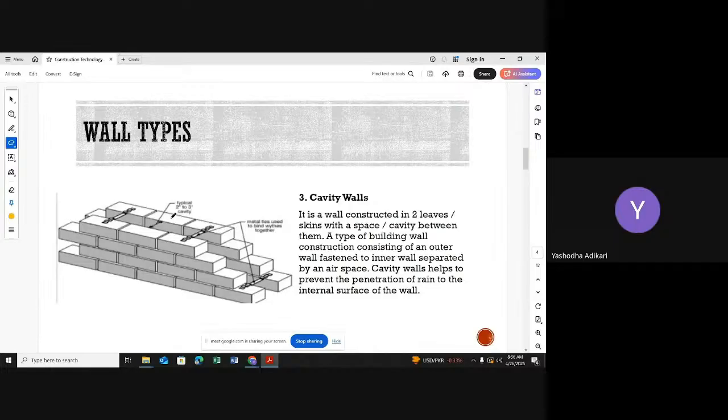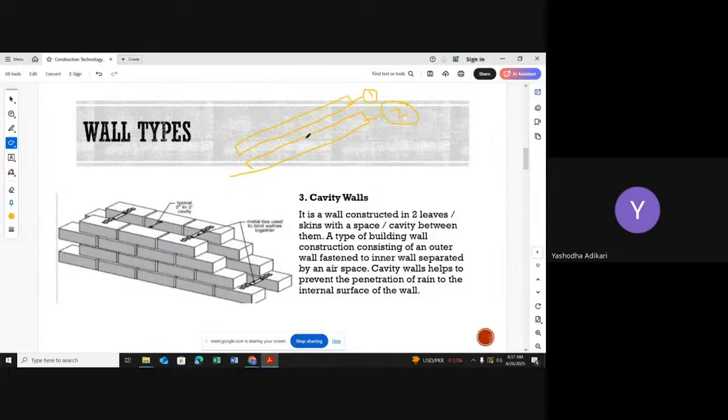So how we construct this is, first of all you have to construct the first wall. It looks like this. After that, you have to keep a small void area, a gap. You keep a gap and construct another second wall. This is the first wall. This is the second wall. Right? In between these two walls, there is a gap.